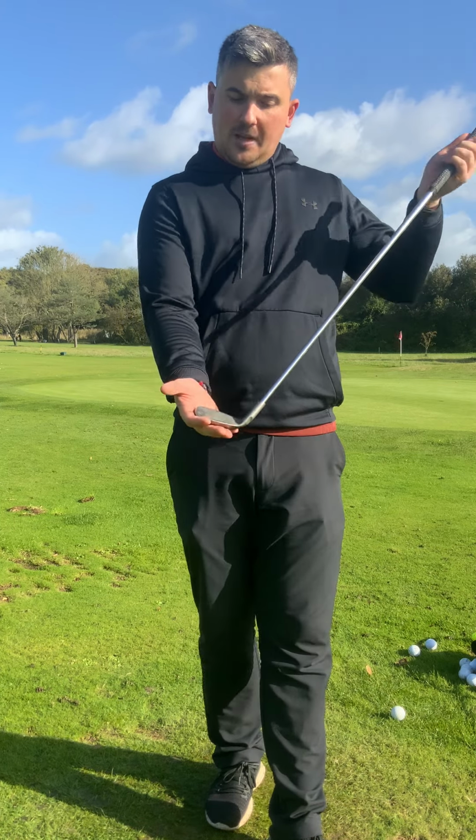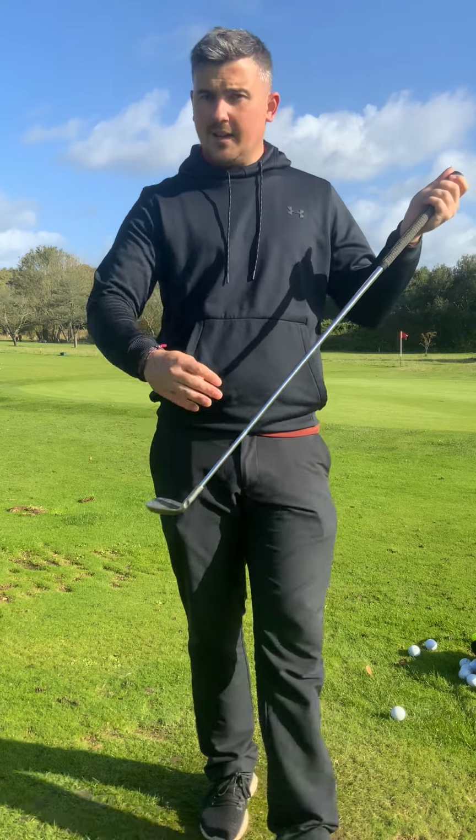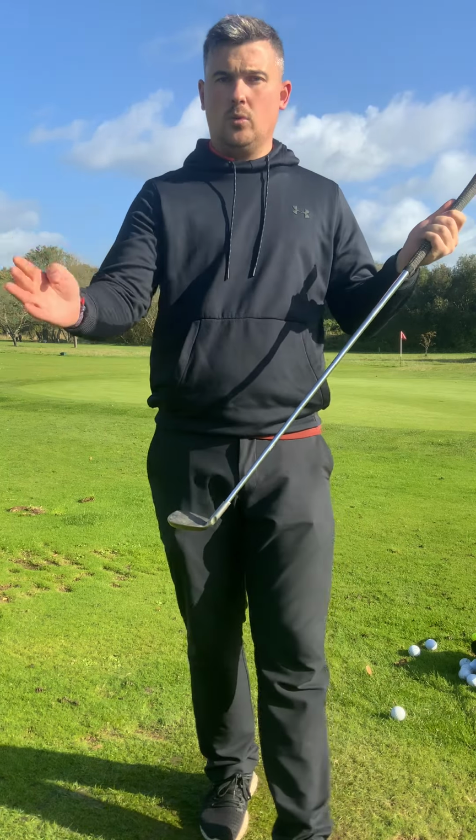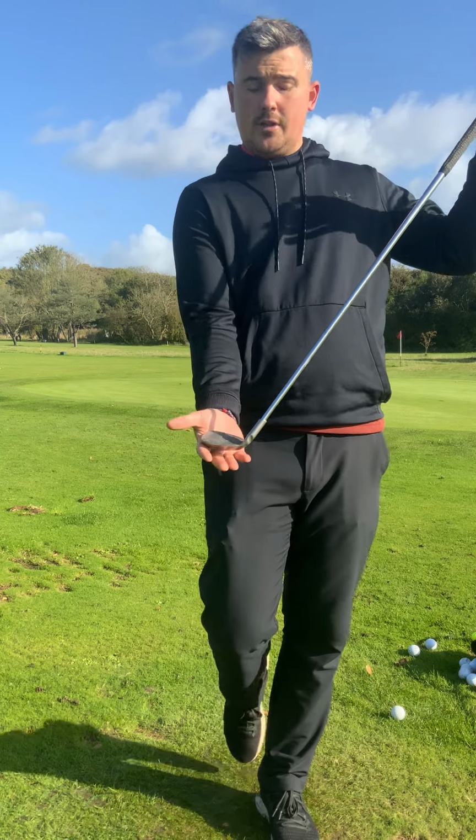A little bit more into out, with our centre of strike being more towards the heel. Again, it's adding a little bit more spin and spinning it more towards the right, away from our target. Our dynamic loft is being increased.